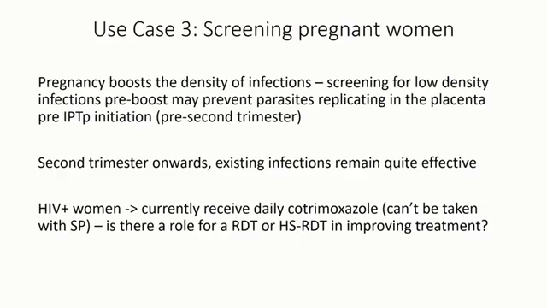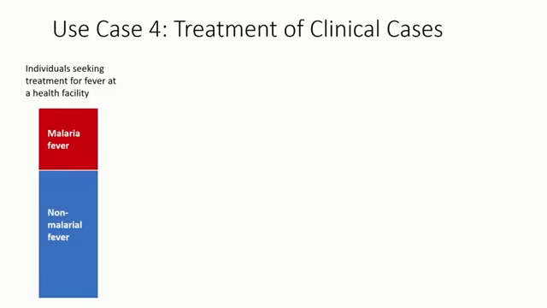And also there's the idea about HIV positive women, where the current drug has limited antimalarial properties. So is there a role for RDTs or HSRDTs so they can be diagnosed and given better antimalarial treatments? Finally, again, this isn't recommended by the WHO, but this test is available to buy, so it's likely that it will appear in health facilities.